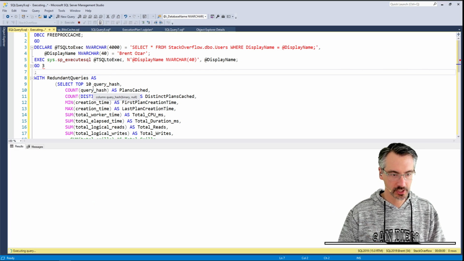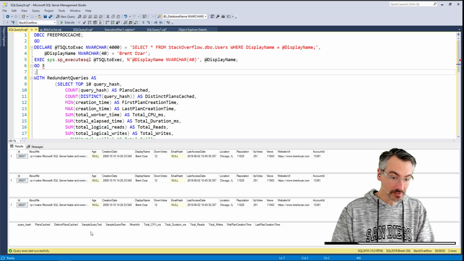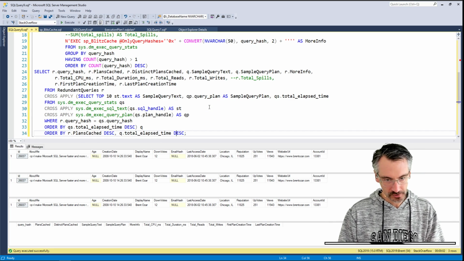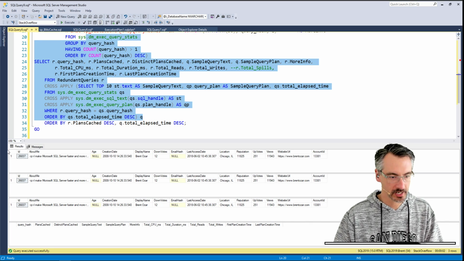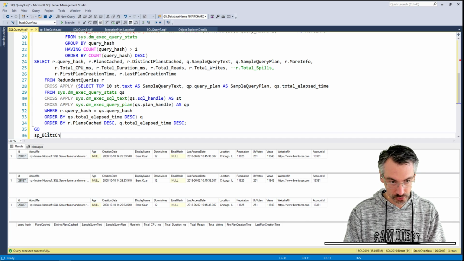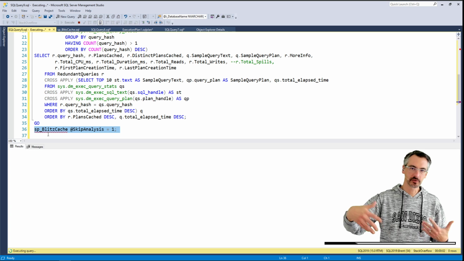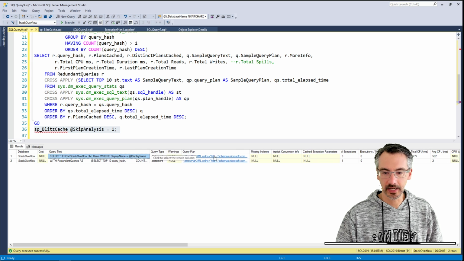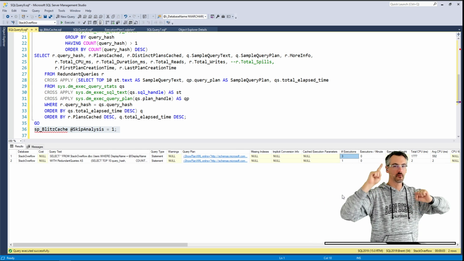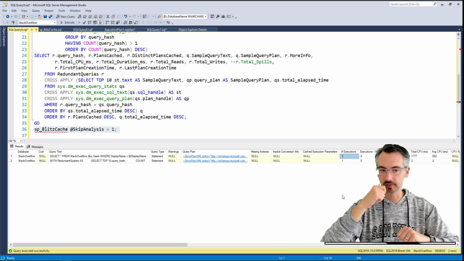All right, so execute. The results of the first 3 queries I don't really care about, and I don't have anything duplicated in the plan cache. Nothing came out of this second query, which shows me all the duplicated plans in the cache. Am I getting plan cache reuse? Skip analysis equals 1. sp_BlitzCache goes faster if you skip all the analysis of the plans in the cache. Here's what I was interested in: I am getting plan reuse. I have one query, and it's been reused 3 times. This is not what we were seeing when we were calling sp_BlitzCache's strings.